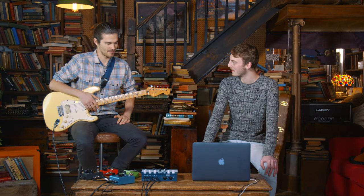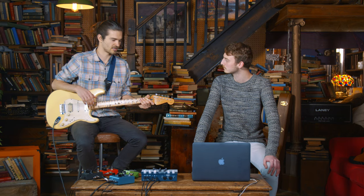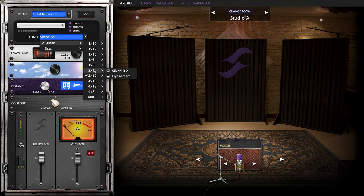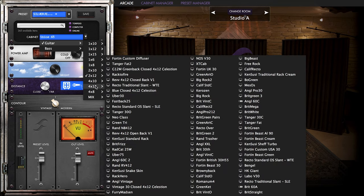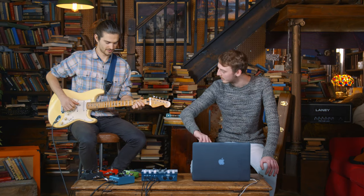That sounds great so far, but how would you go about turning this into a bit more of a rocky, crunchier sound? I'd start by losing the reverb first — take that off. The first tempting thing is to crank up the drive, but let's jump back to one of the studios — Studio A — and have a look at some of the 4x12 cabs. If we go with an angle of vintage and turn the power amp section all the way down first, we'll see how that sounds clean with no speaker break-up, and then we can crank it up — and it's starting to break up now.